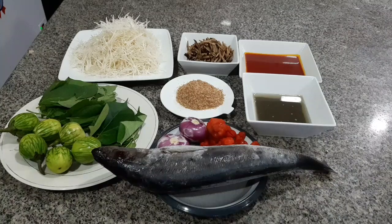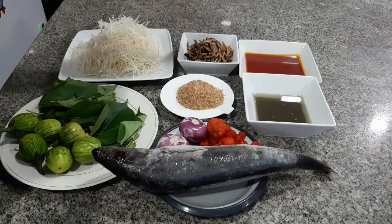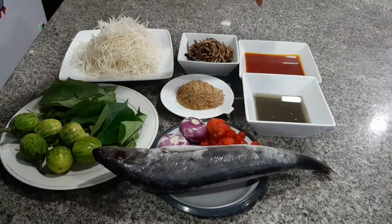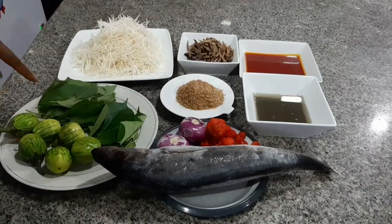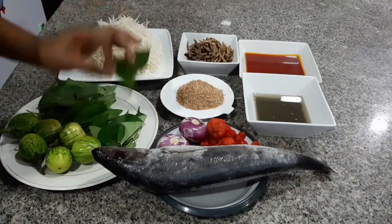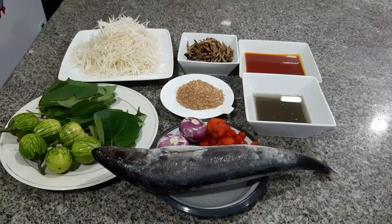Guys, these are some of the ingredients for making our Nigerian African salad. This is our abacha, our ukpaka or ugba, red oil, potash water, blended crayfish, our garden egg leaf, onions and pepper, our fish, and of course our seasoning cubes and salt. So you guys should stay tuned as I get started.